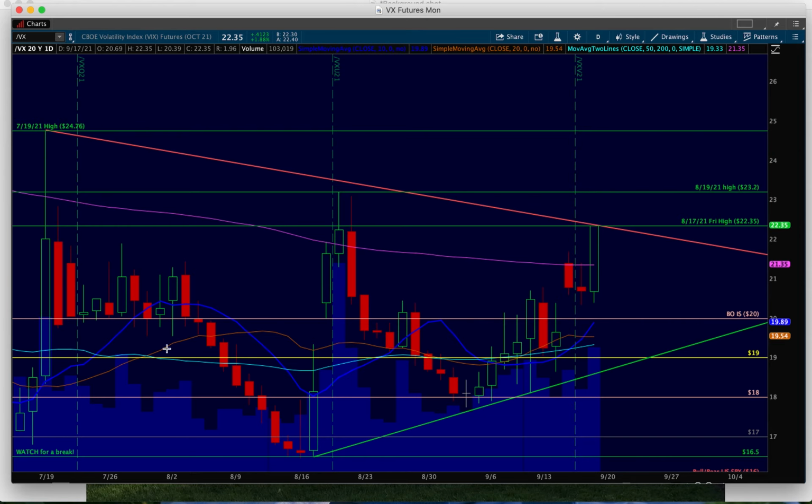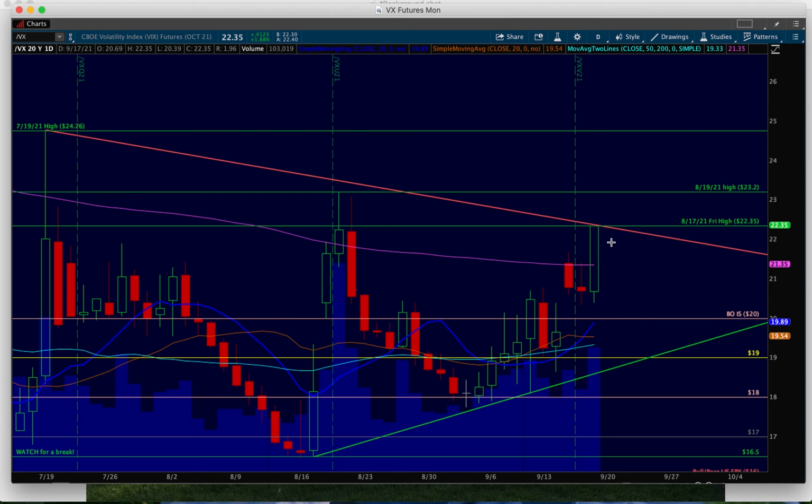And obviously, the S&P 500 was doing the opposite of this. Back at the end of August, we saw a move up in the VIX to a lower high, only 23.20, also a look above the 200-day simple moving average. This time, a close above it, but followed by a move down the next day. And then here on Friday, this big blast above the 200-day simple moving average on the VIX, a close above it once again, like we saw back here. No topping tail this time on the candle, closing at the very high of the day, in fact.